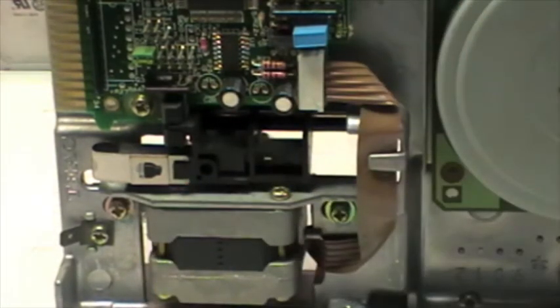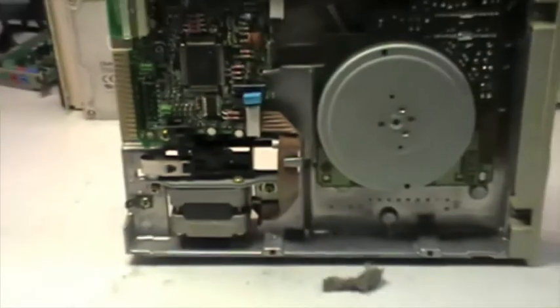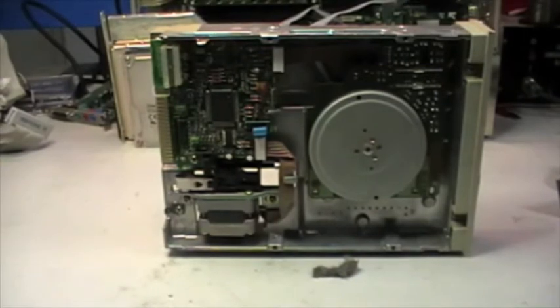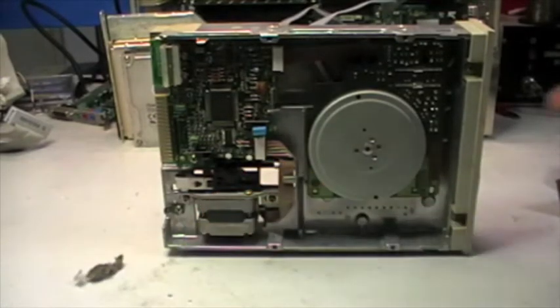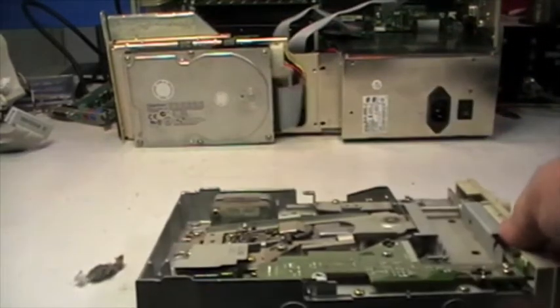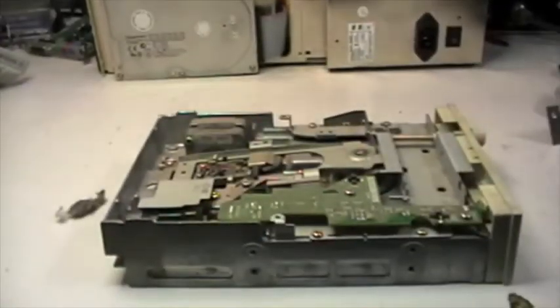Okay, this floppy came from an industrial computer. It was a Siemens industrial computer, but it seems that this floppy drive has been used very few times. So I wish to bring it back to life. I will give a deep cleaning to the unit and lubrication of the points that are required, and a deep cleaning of the heads, despite it seems that they don't need so much care.